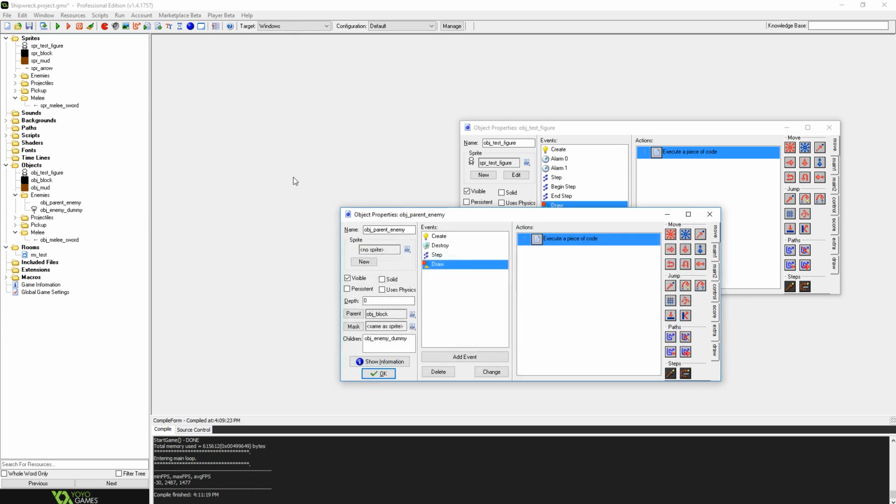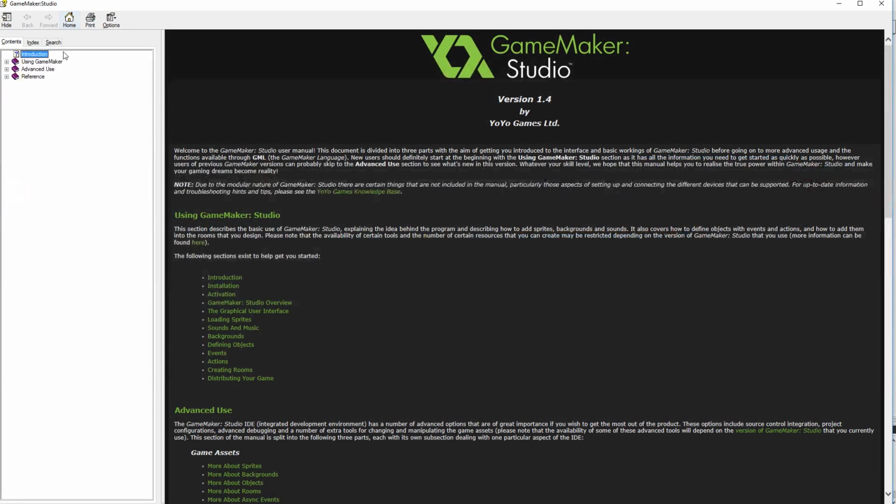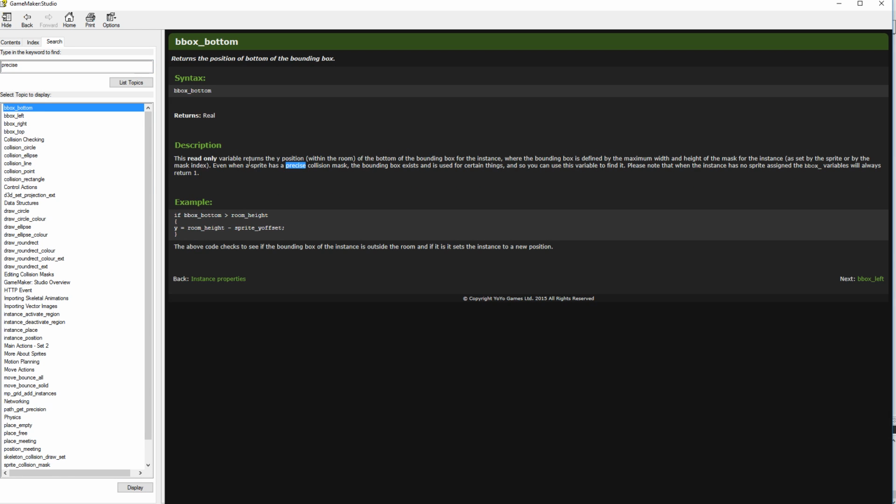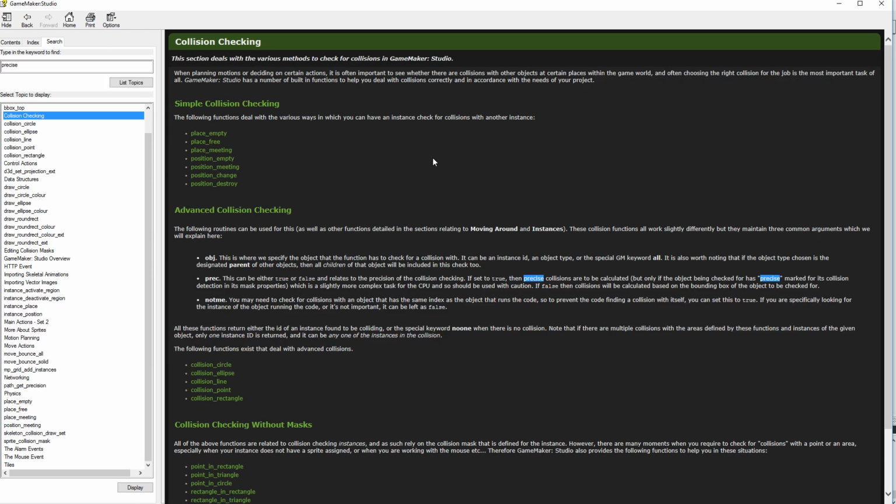So let's see here. This precise. This can be either true or false and relates to the precision of the collision checking.